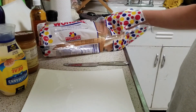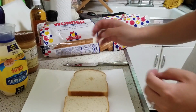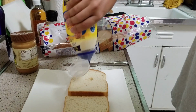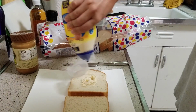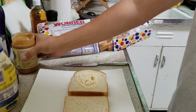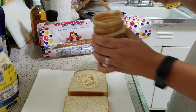Last is the sandwich of sadness. I made that name up myself because I felt pretty sad making and eating this. The first step is to go to your trusty loaf of Wonder Bread and pull out 2 slices of air masquerading as bread. Next, squirt mayo on 1 slice of bread. I've heard you can substitute Miracle Whip, but this sandwich is gross enough as it is, so stick with mayo.